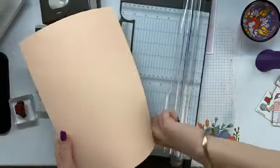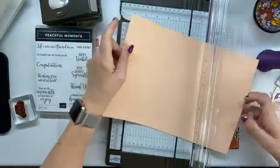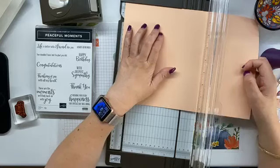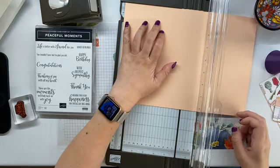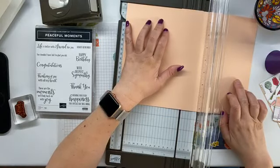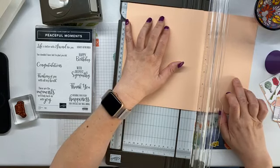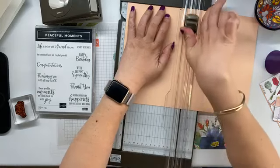Still loving my trimmer. I have had to change the blade a few times. I think I've used two blades, but considering how much I actually cut, because I cut up for classes and I do team swaps and I make a lot of cards.